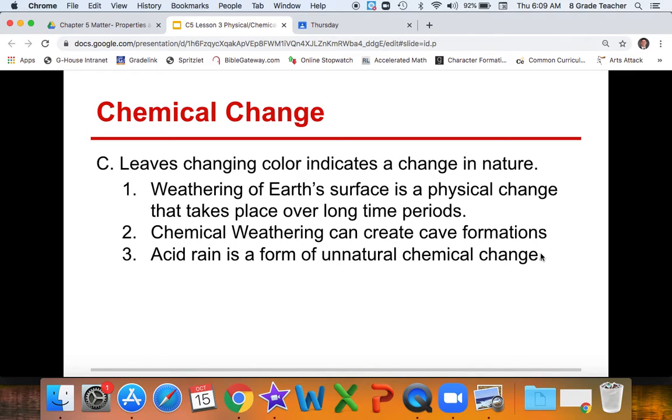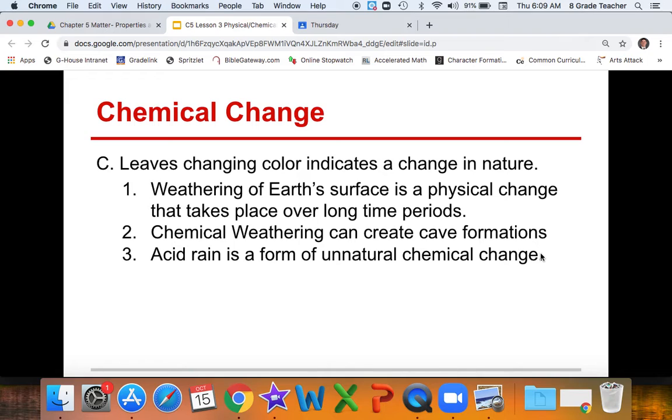Chemical and physical changes in nature. Often a color change is evidence of chemical change, an example of which is shown in figure 16. Year-round, leaves contain yellow, red, and orange pigments that are masked or hidden by large amounts of green chlorophyll. In autumn, changes in temperature and rainfall amount cause trees to stop producing chlorophyll. When chlorophyll production stops, the masked pigments begin to become visible. So leaves changing color indicates a change in nature. This decomposition that's happening now that there's less sunlight out is an example of a chemical change that's happening inside the leaf.